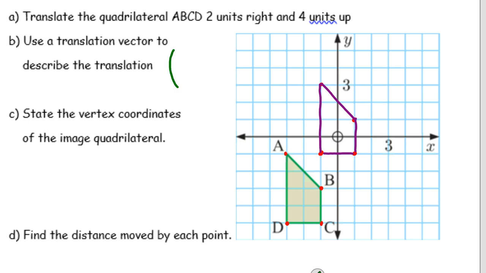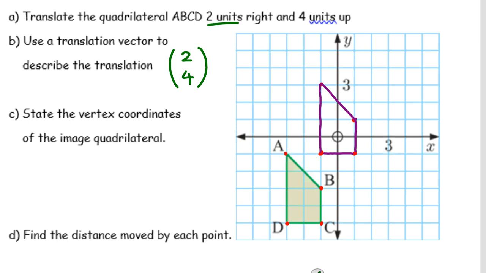Okay, so set up your big brackets, tall brackets, and horizontally is what goes first. Horizontally and then vertically. So don't get those two mixed up. Some people do vertically first and then horizontally. That's what you can get mixed up. So it moved 2 units right, so that's in the positive x direction. 4 units up is the positive y direction. So there's no negative there because it didn't move down or it didn't move left.